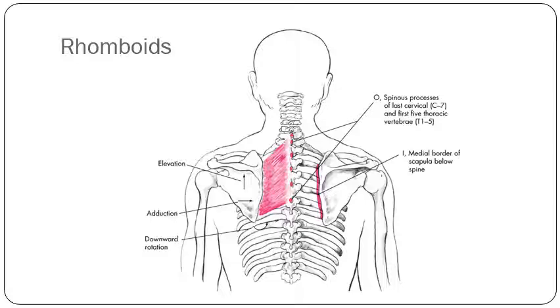The rhomboids, okay, and again on the left side over here, you have the actual muscle. Over here, they're just showing you relative to the origin and insertions. And the rhomboid muscle will elevate, adduct, and downwardly rotate. So if you look at the orientation here of the rhomboid, just think, again, the muscle is going to shorten. You're going to have the insertion getting pulled towards the origin. So what would that do? It would adduct the scapula. It would also work with elevation and also work with downward rotation.